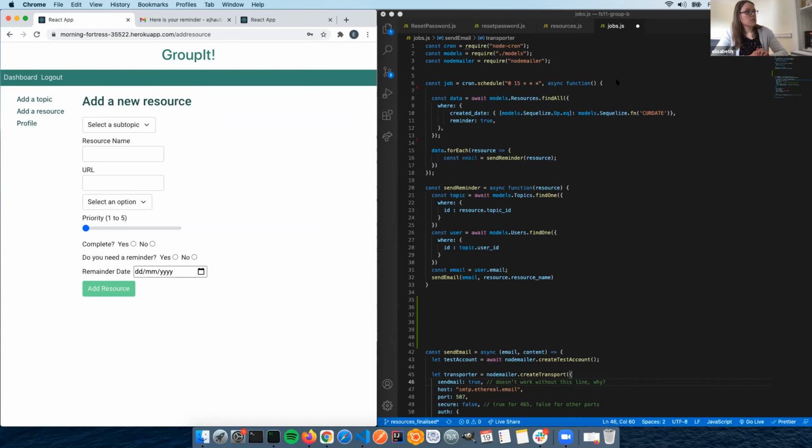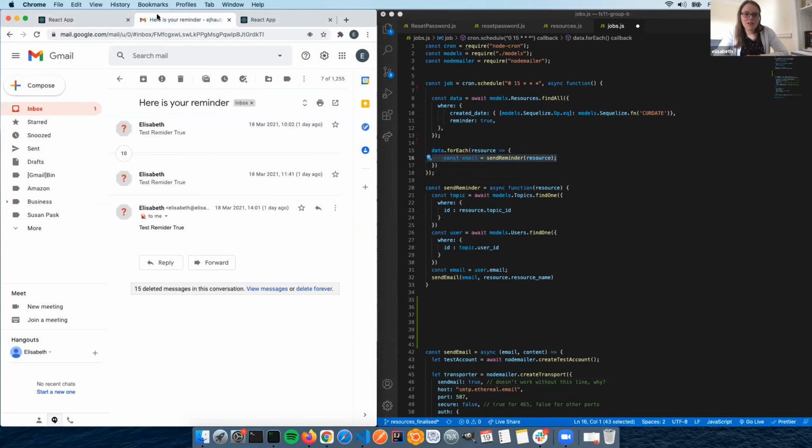And then for each resource it gets, it just gets the user information and the email address for that user, and sends a beautiful looking reminder email that you have a resource that you should probably do something with.